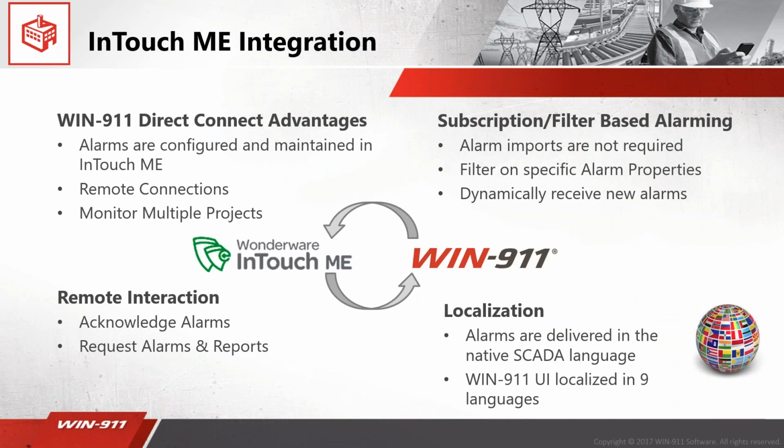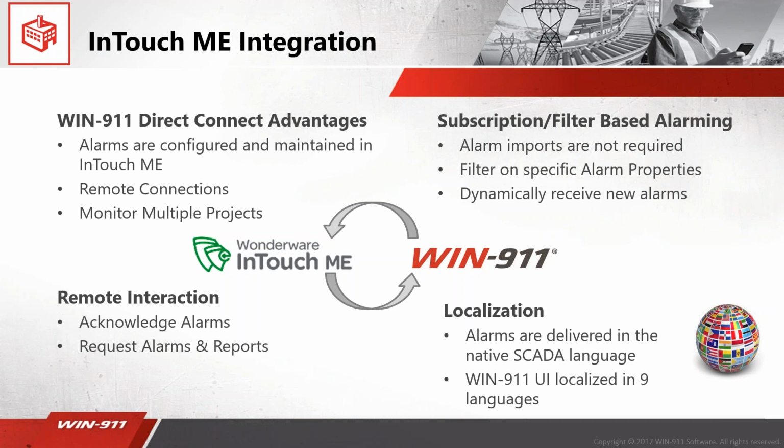So I want to talk a little bit about the InTouch ME integration. What are the advantages of using our data source over what our customers typically do now when they configure InTouch ME with OPC? Well, the main thing I would say is that your alarms are configured and maintained in InTouch. You don't need to reconfigure the alarms within our application. You're basically telling WIN-911 to connect to a project and pull those alarms out as they are configured.